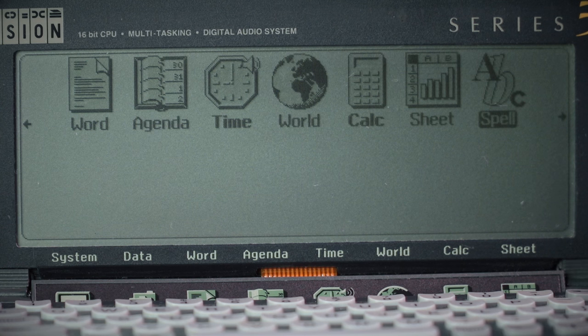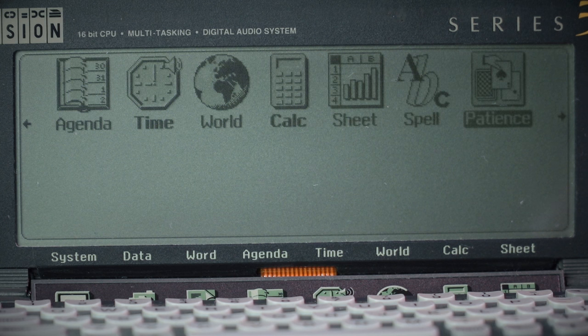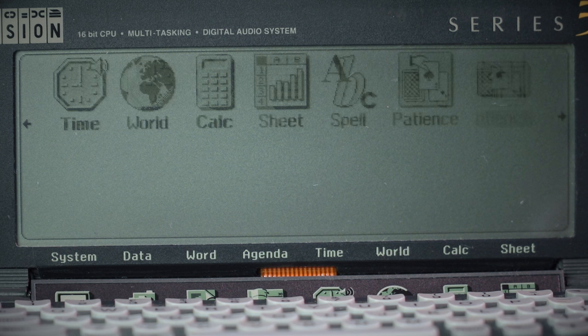Spell checker — I had the 256K model, which didn't have that built in on the smaller models. What I found with the 256K version was that you were always short of memory. The base model was 128K, which would have been really tight. I had 256K and with a few games like Manic Miner and a few documents, you soon ran out of memory — although you could be surprised how much you could actually type before it ran out.